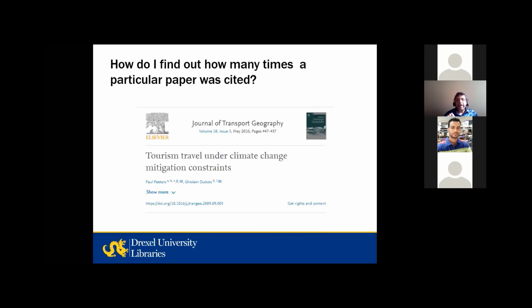I'm particularly pointing to this slide because I want you to explore the complete citation. Learning about citation is important, but more so because a lot of times you're going to find some errors in data. If you know the correct data, like for example, this is from Journal of Transport Geography.